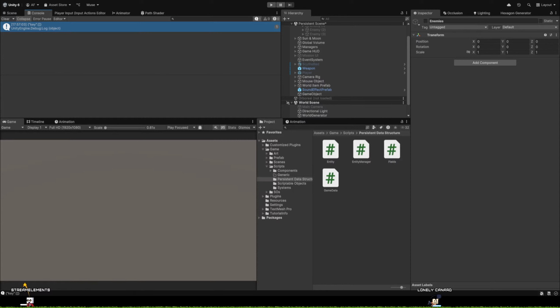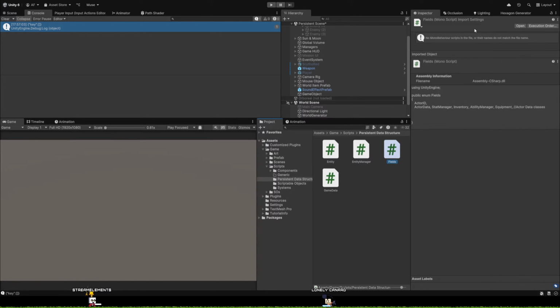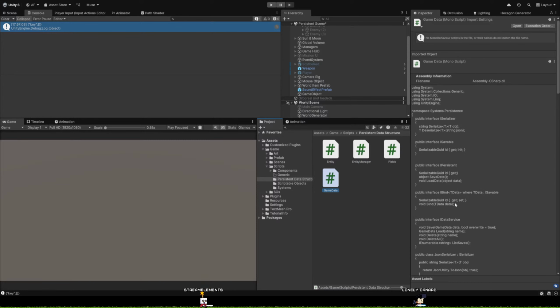Let's start. So first things first, we're going to be getting rid of the stuff. None of this is needed anymore. Yeah, we can get rid of this. I think we can get rid of game data. Let's get rid of game data.